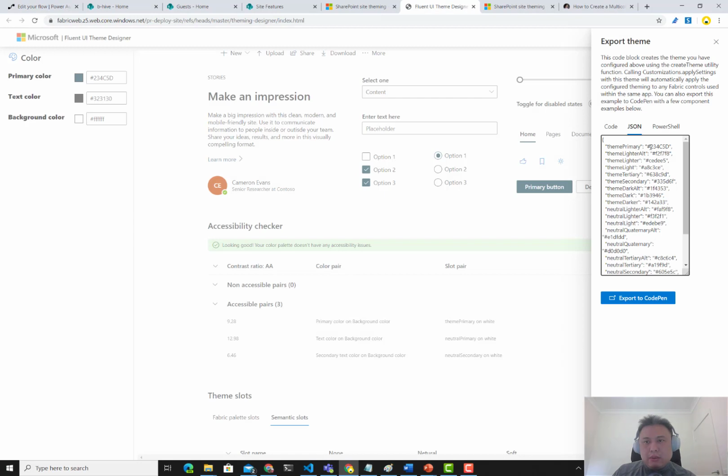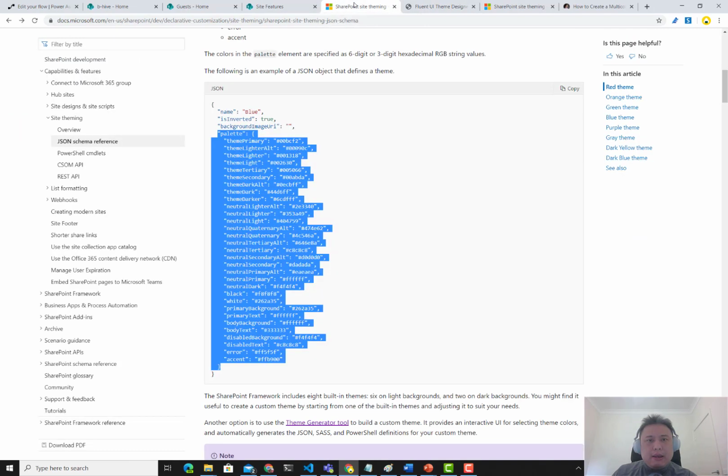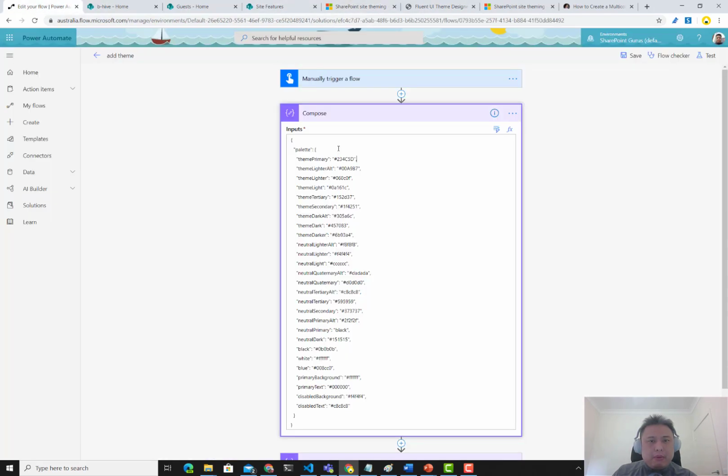The theme primary is 234C5D, so that's that color, and then all the secondary and slightly tweaked colors that are generated from that. So we pop that into a Compose. This whole thing is a JSON object, with curly brackets on the outside, palette, and then a set of colors.